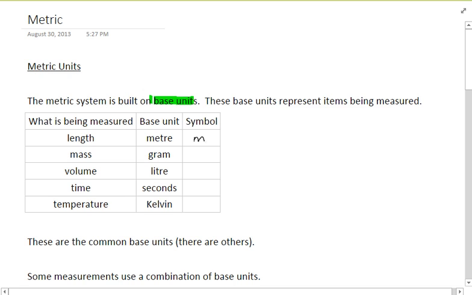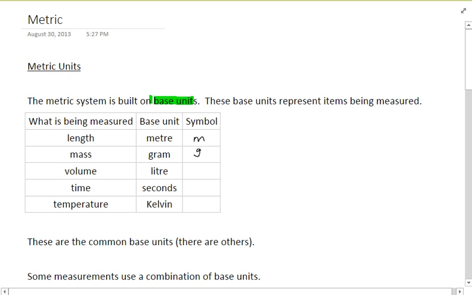If I'm measuring the mass of an object, and mass and weight are two totally different things. Mass has to do with the amount of material that's in an object, where weight actually has to do with the force of gravity acting on it. In everyday language, we quite often use those words interchangeably, but they have totally different meanings. Mass of an object doesn't change based on its location, where weight in fact can. In the metric system, the base unit, sort of the starting place, is the gram, which is a lowercase g.